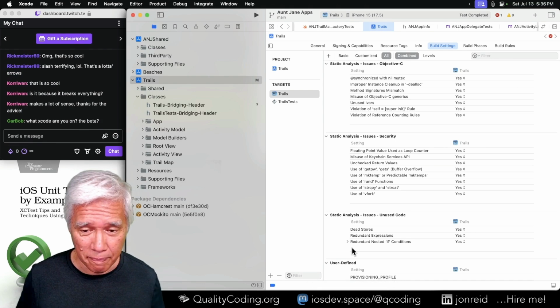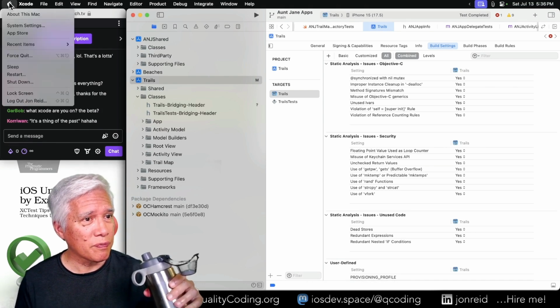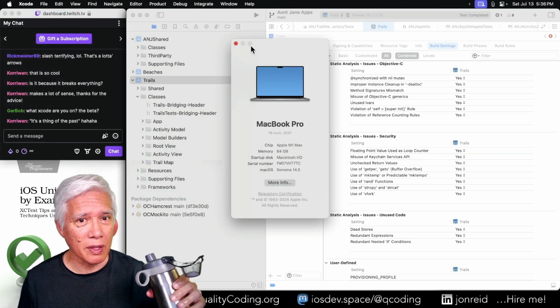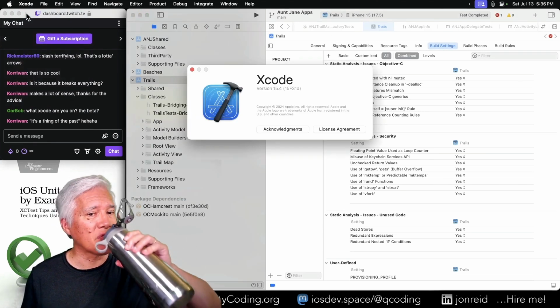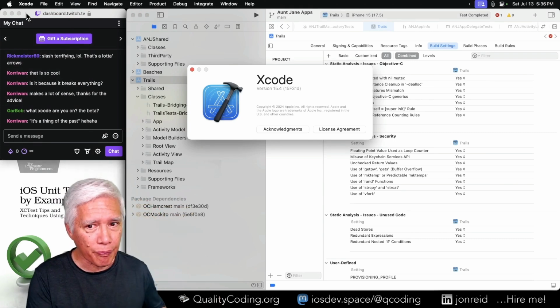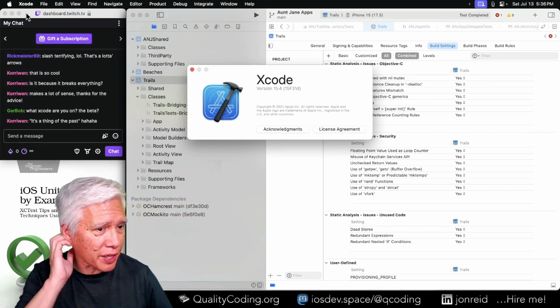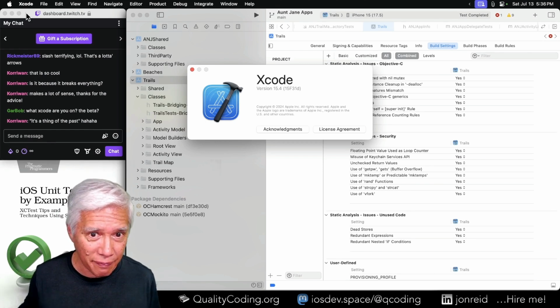This is not the beta. This is 15? 15.4? Oops, not that one. 15.4. Yeah, the bridging header used to be like a setting right in there, and they're like, I guess now it's like, hey, you had your chance.